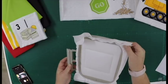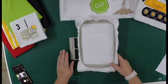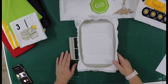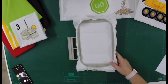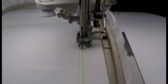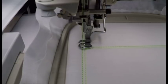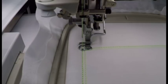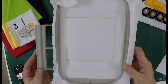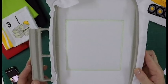Because we're doing this method, we just actually ignore one of the first two steps. So you can either skip past the first one and just do the second one, or you can go ahead and just stitch both. It just depends on what you want to do. I'll be back after the second step is done. Here you can see the first two steps completed. You see it's two offset lines. Again, I'm using the green just so you can see it on camera, but you will match with your fabric.